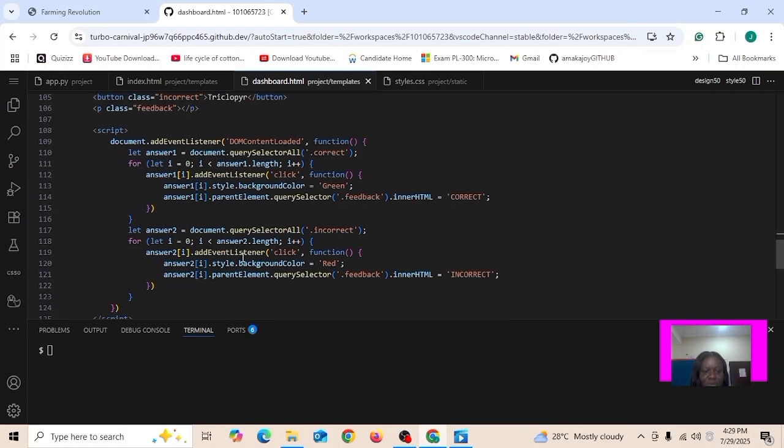I use JavaScript for this, okay? And if the user clicks the correct button, it will display correct and the color will turn green. So this event listener is part of JavaScript, and I use that for this part.